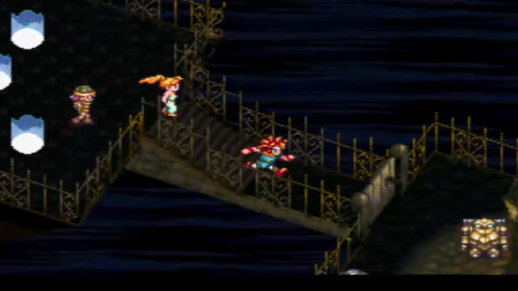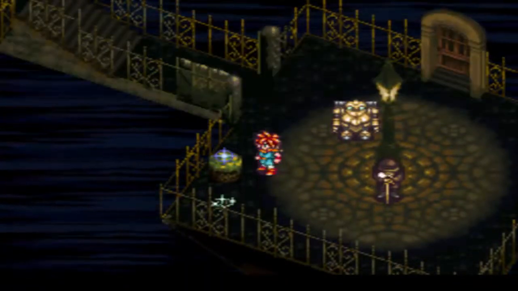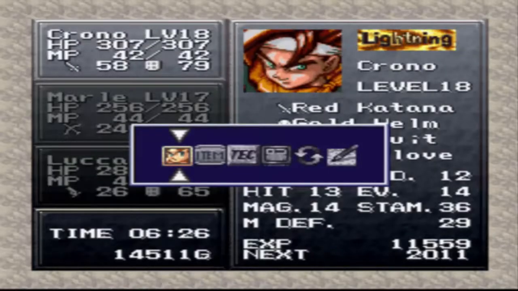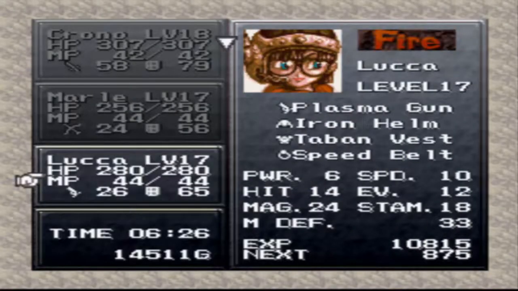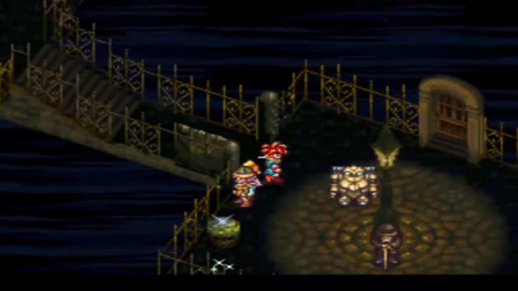Also, I may want to go over here and drink some of the special water. So let's see, how are we looking level-wise? Oh shit, I meant to do that. I think I may give Lucca a bit of a break and bring Robo.